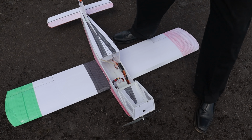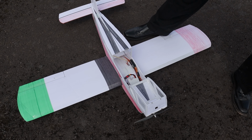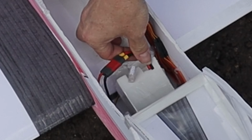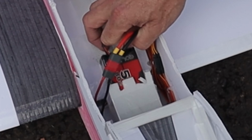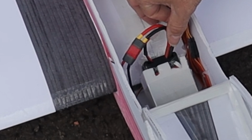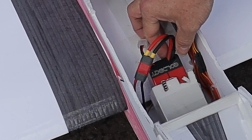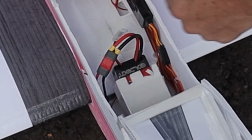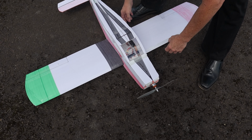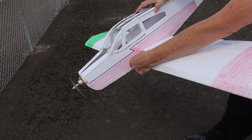Oh, I see that too. Okay, I need to take this off so I can see what I'm doing here. Okay, this battery also went way forward. You see that? I had it right about there, right there to the line, and it was all the way forward, but that makes it more nose heavy, which is okay. That might have happened when it hit the ground. I had this adjusted just perfectly, so when I get it right there, it squeezes a little tighter. But I should put some kind of Velcro strap here. Oh, yeah, that too. It's separated here as well.